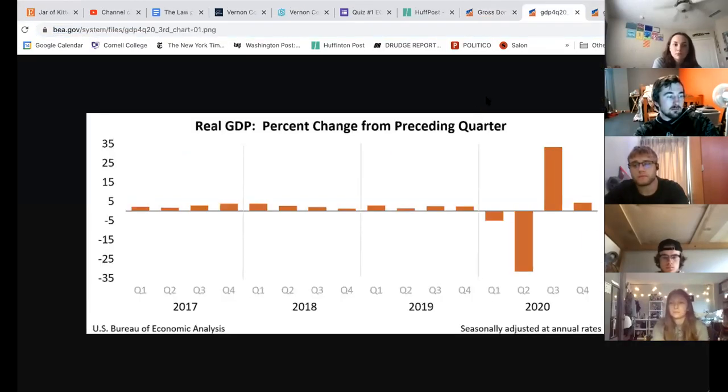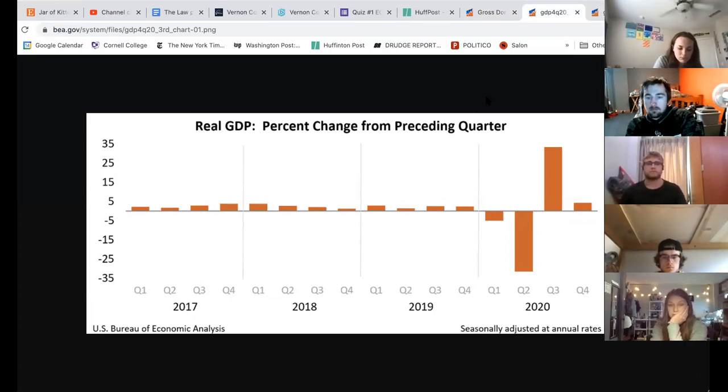Okay, first off, let's look at what's happened to GDP over the last couple of years. We'll talk more about this tomorrow when we talk about actually measuring GDP. But usually we express GDP as a growth rate, as a percentage change from year to year. This is looking at a percentage change from quarter to quarter, but you can see the dramatic fluctuation we have had in GDP. These are some of the biggest percent changes in GDP that we've had in US history.